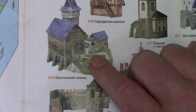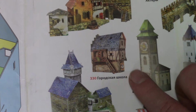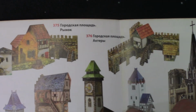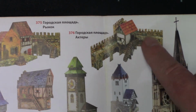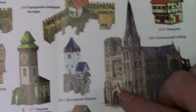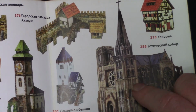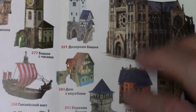Like, I like this castle here. They have a ruined one too that I like a lot. One I was thinking about getting, but I wanted to get this one first because it's cheaper and I wanted to make sure it was worthwhile. It's another gate, like partition walls and stuff. You got towers. Look at this cathedral. I don't know if you can go in there or not. I haven't seen this one online, but that's pretty cool. There's the tavern. There's a couple taverns actually.